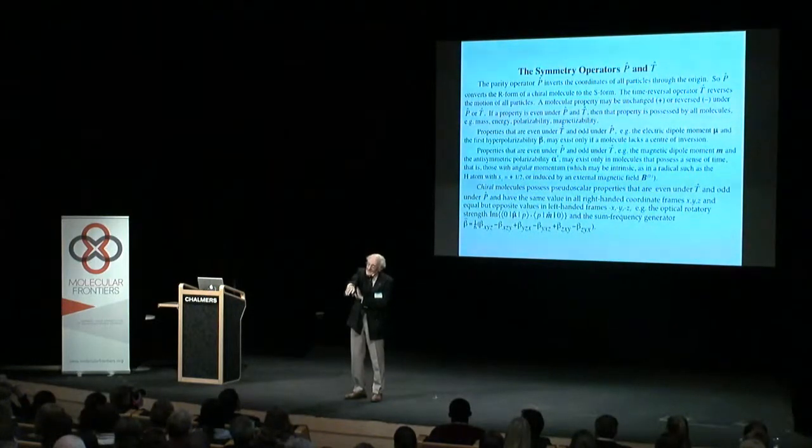Let me try and make clear to you what circularly polarized light is. Imagine a light beam traveling towards you, linearly polarized for a start. So the electric vector of the light is vertical. It's traveling towards you, and if it is right circularly polarized, it will be rotating like this as you see it, that electric vector. In other words, it'll be rotating from your point of view in a clockwise sense. Left circularly polarized light is rotating in the opposite sense, the electric vector. And linearly polarized light can be thought of as an equal mixture of left and right.